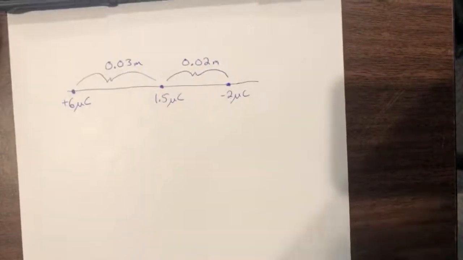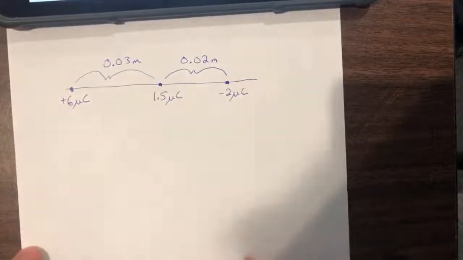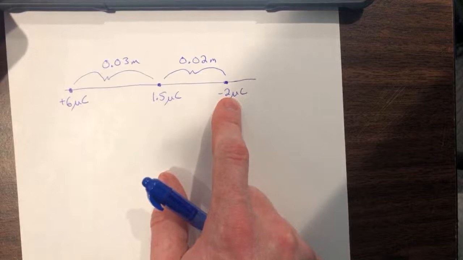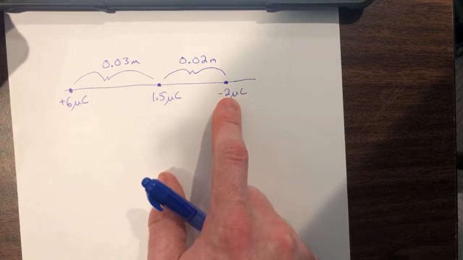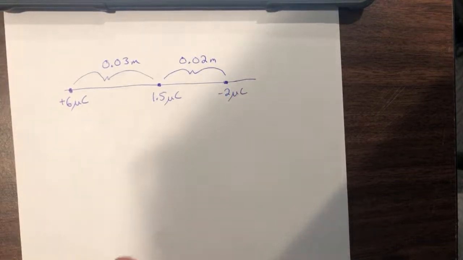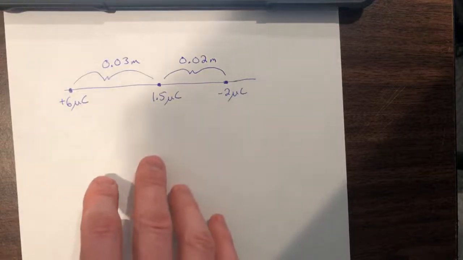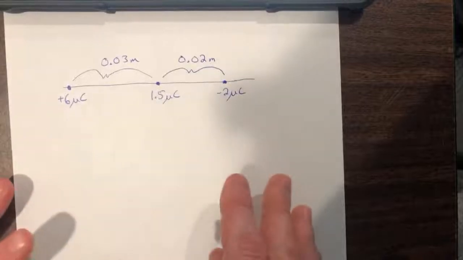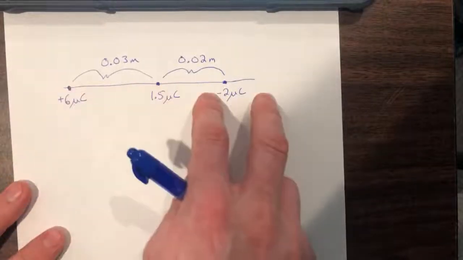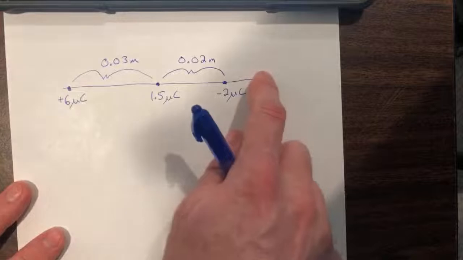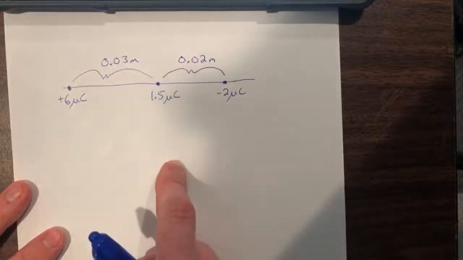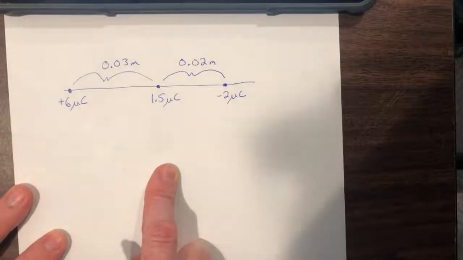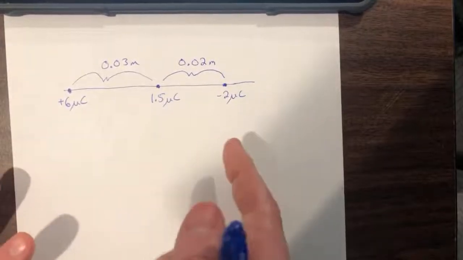All right, let's come back over here. So here's our situation. We've got 3 point charges, positive, positive, and negative, and I think that's the whole situation here, right? So we need to calculate the magnitude and direction of the electric force on each of these 3 point charges. It's a significant amount of work already, but the nice thing is that each of them is on a line, right? If one of them was not in this line, it would make our lives a little bit more complicated, because then you'd have to deal with the trigonometry of adding those.